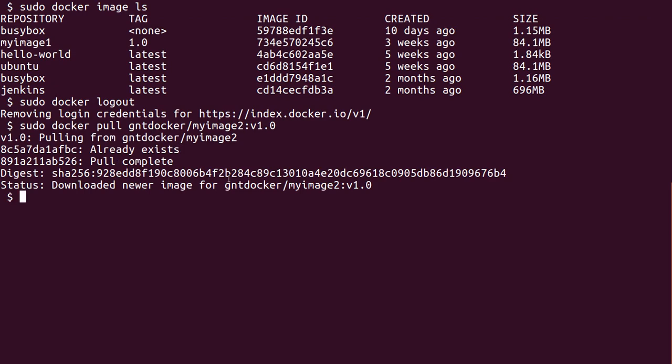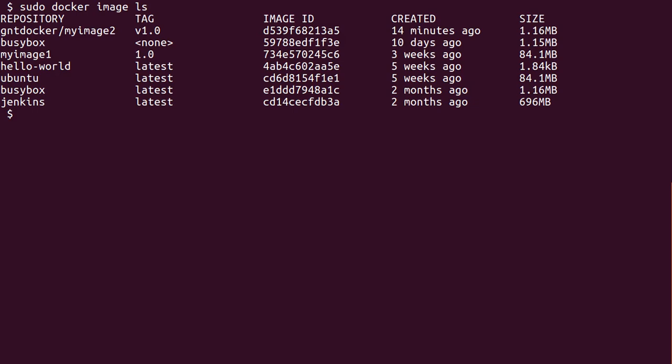So let me create the container out of this particular image. We will first double check with the ls command. So sudo docker image ls. Now we have this particular image available with us. So sudo docker, I will use the run command, because if I use create, I have to again start it and afterwards connect to it.